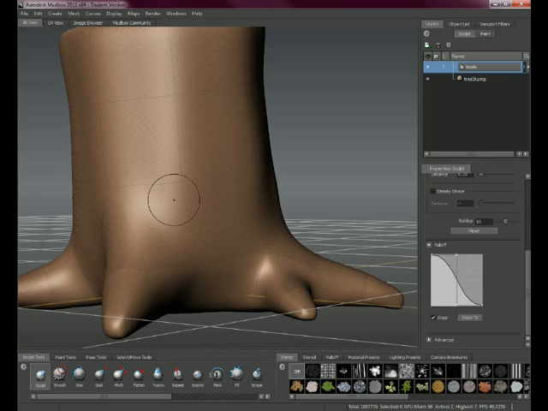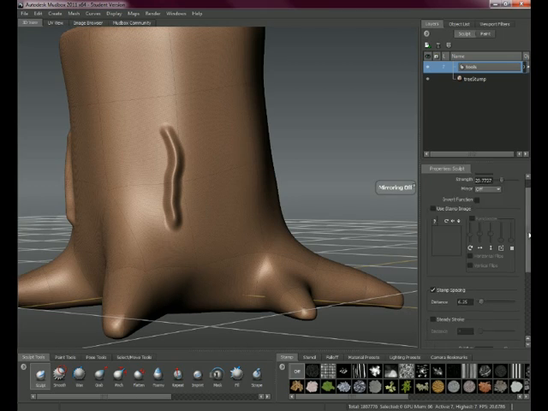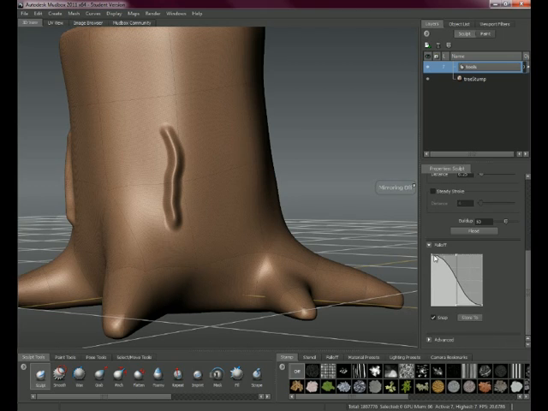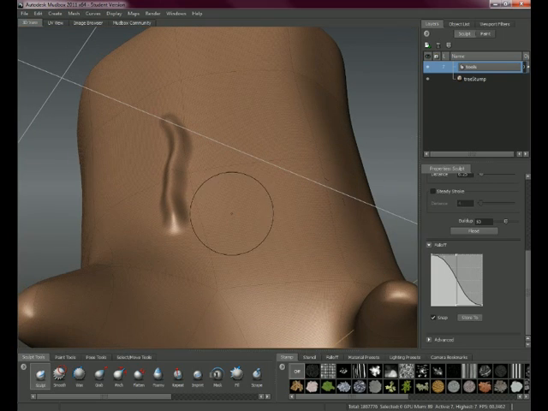So the fall off represents, let me turn off the mirroring, how the brush is going to work. This will be the middle of your brush, and this is the end of your brush. So right now we have something that has a bulbous middle and then kind of falls off smoothly.